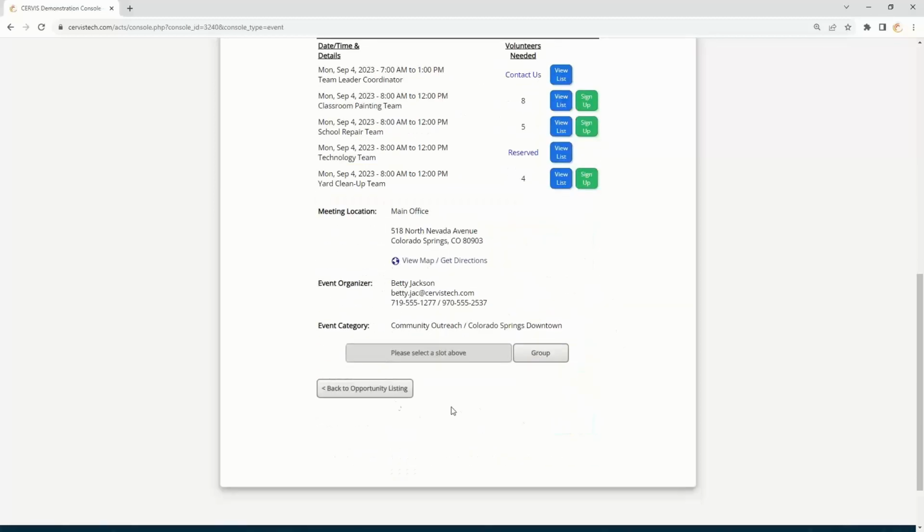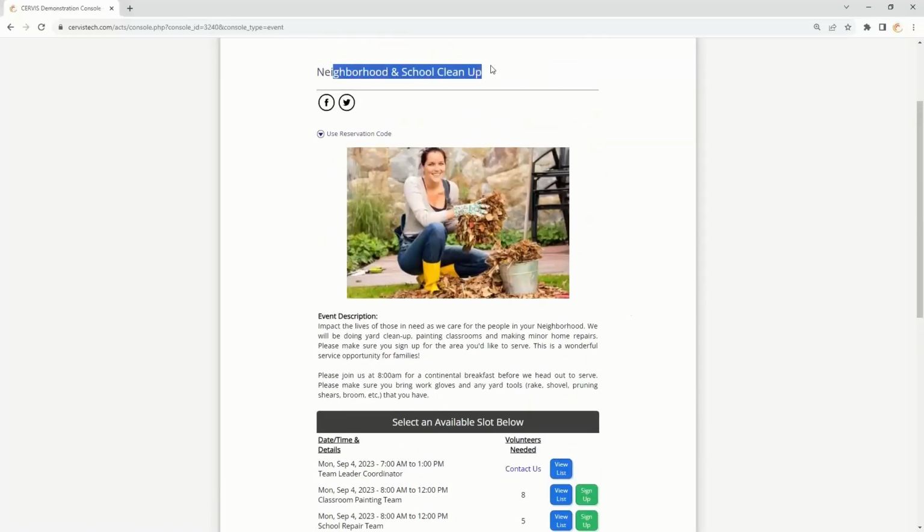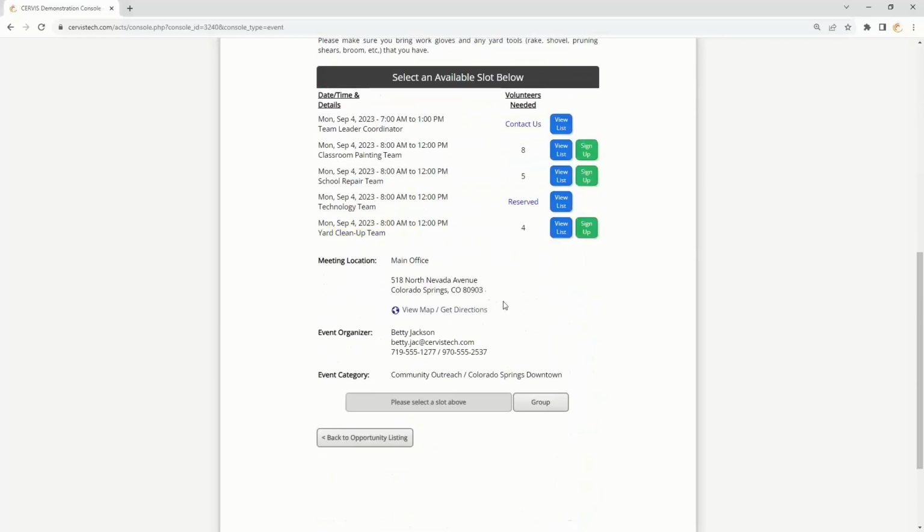Obviously, you can do whatever you'd like within a time slot event. The idea is you're creating a single event. So you have one event name, one description, one image associated with it. There's one location, which is kind of important. You have an organizer and what categories it's a part of. So it's one event, but there are multiple shifts that volunteers can select between.